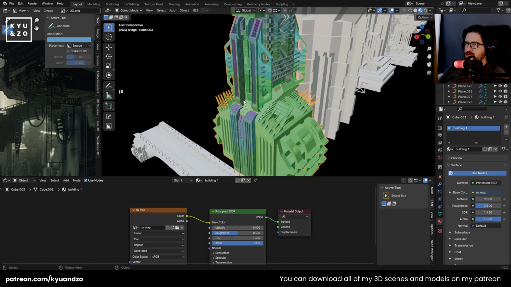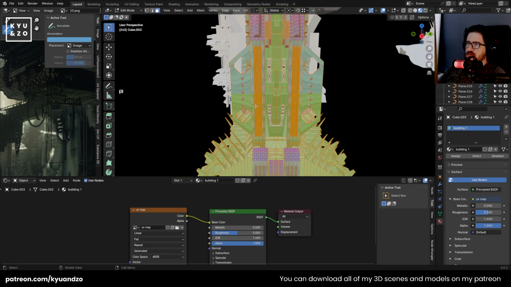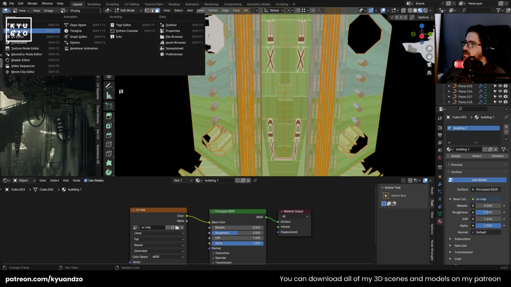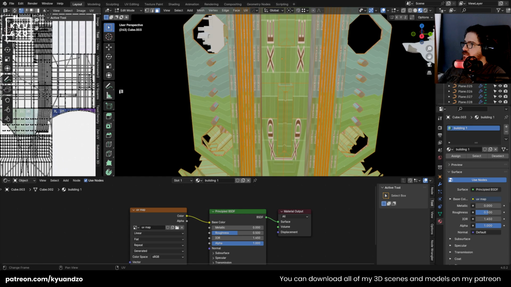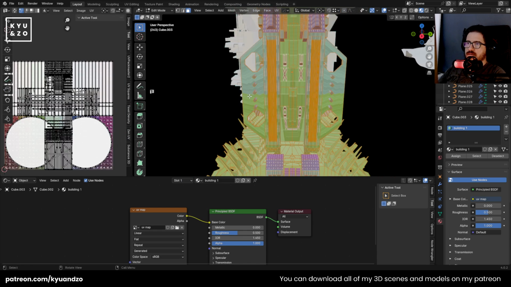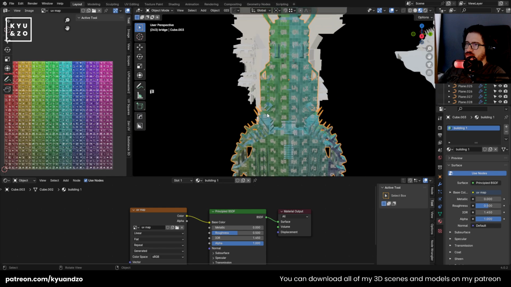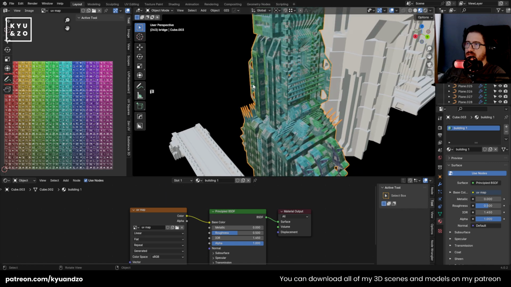So let's apply the scale first, because we have stretched UV maps. It shows us that the scale is not working correctly. So I selected all and just made a cube projection. That's all, nothing big deal.